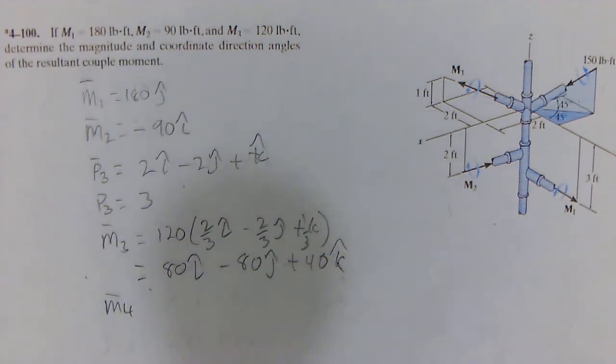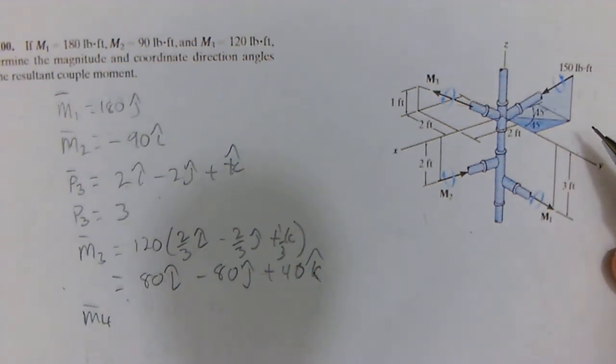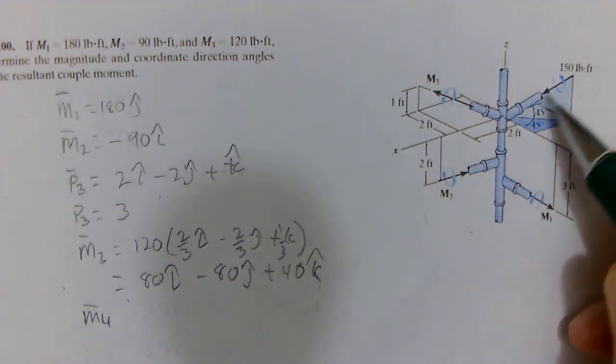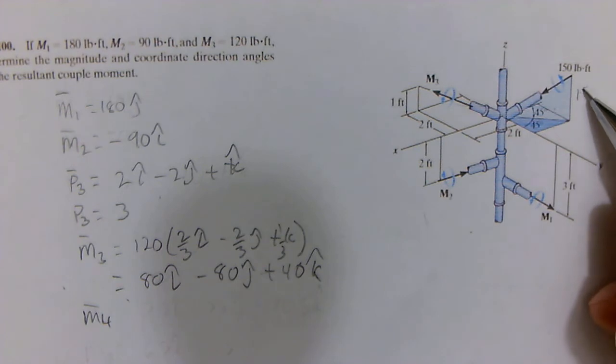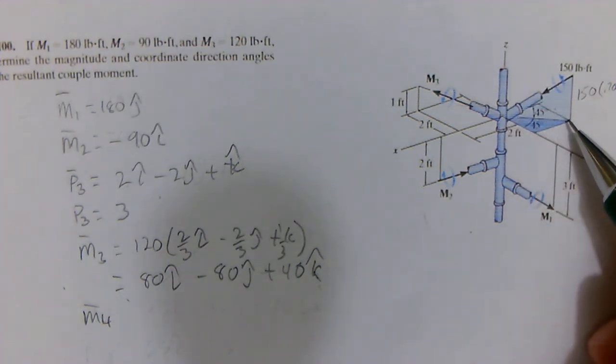Moment 4. Now if we look at the 4th moment here, it's got a 150 degrees pointing in, but the angle between the xy plane and the vector is 45 degrees. So we know the Mz here is just going to be 150 times 0.707, and then the moment xy will also be 150 times 0.707. And then the angle in the xy plane is also 45.